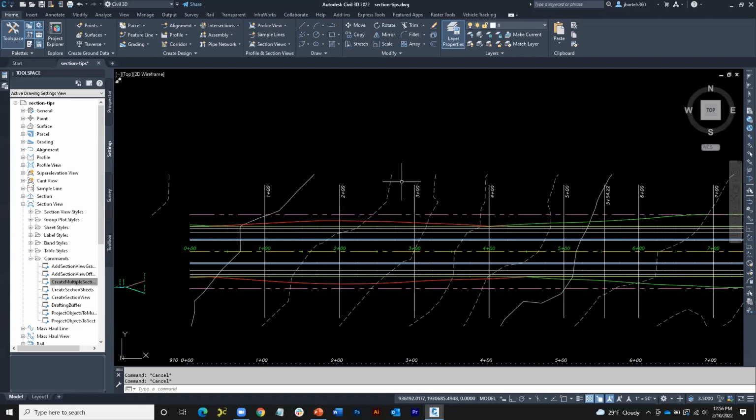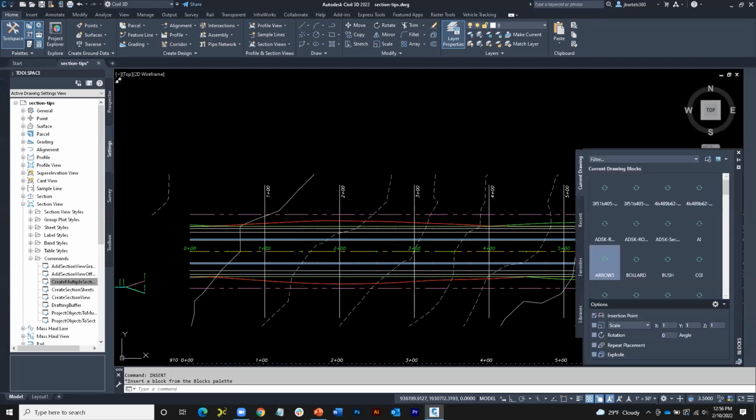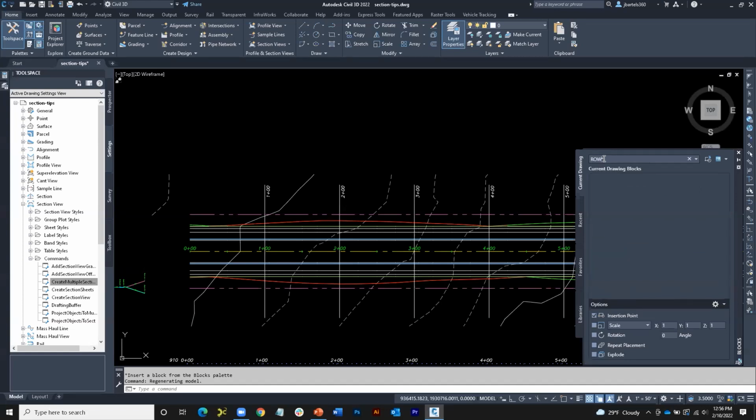One more thing. Let's talk about the marker. I have created a block in this file. Since I'm old-fashioned, I'm just going to type insert to bring up the dialog box. And if I look at the current drawing, I'm going to do a filter here for "right away." I'm going to put an asterisk in front of and behind that. It'll find all blocks containing that string, regardless of what they start with or end with.